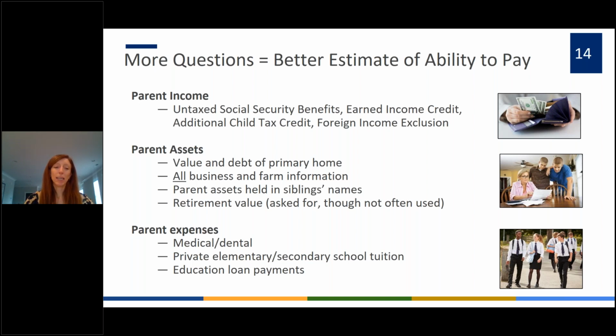Parents are also asked to report any assets held in siblings' names. So that's basically if you're a parent and you have put money under one of your children's names. Perhaps you have a bit of money that you're saving, but instead of putting it under your own name, you've put it under a child's name, maybe for tax purposes. The profile does want to know that. If it is that child's money, you don't have to report that. Let's say that's a sibling of the student applying. But if you, as a parent, have saved money and put it under one of your children's names, you will be asked to report that.